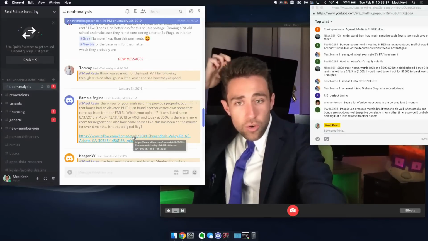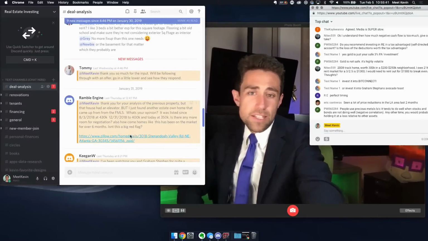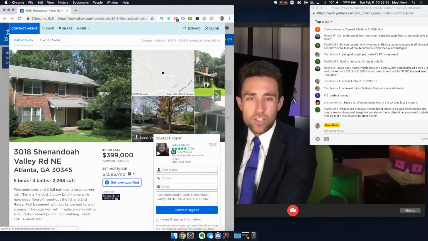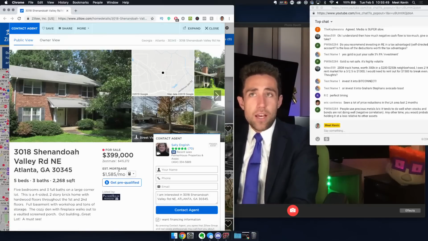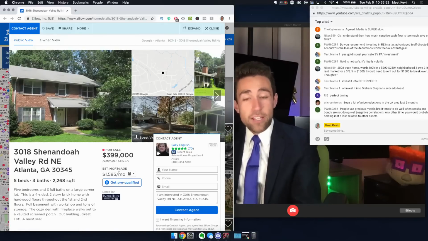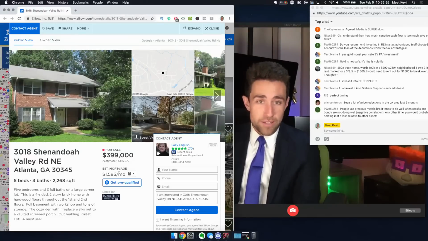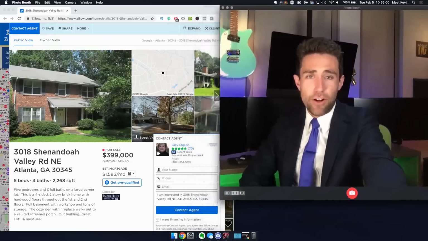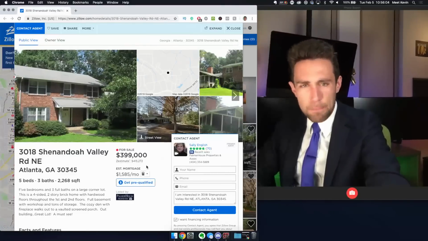So also, how come homes like this had been on the market for over 6 months? To me, it's not a big red flag. The fact that this has been on the market for a while is just a sign that either the agent and the seller, or just the seller, were not as responsive as they should have been to the marketplace, and that's really their loss. That's their fault. So I don't see that necessarily as a property issue.